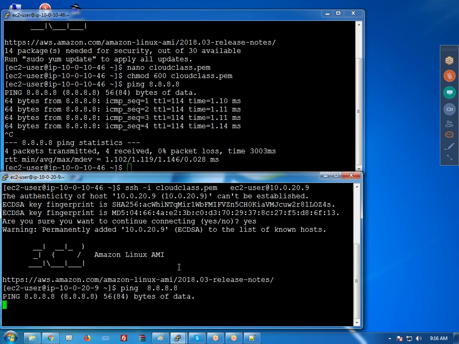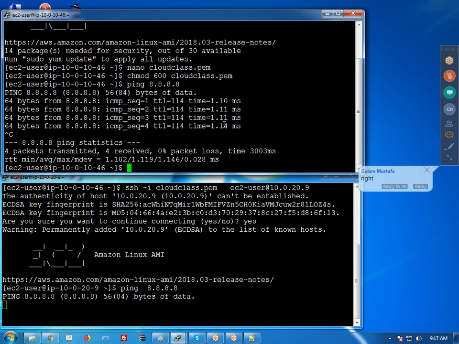So, could you ping from the database server terminal? Could you ping Google DNS 8.8.8.8? It shouldn't be pinging from the DB server terminal. You should be getting the ping response only from the Bastion host. That's how it should be. Emmanuel, it's like that only, right? From the database terminal, you shouldn't be able to. It should hang like this.